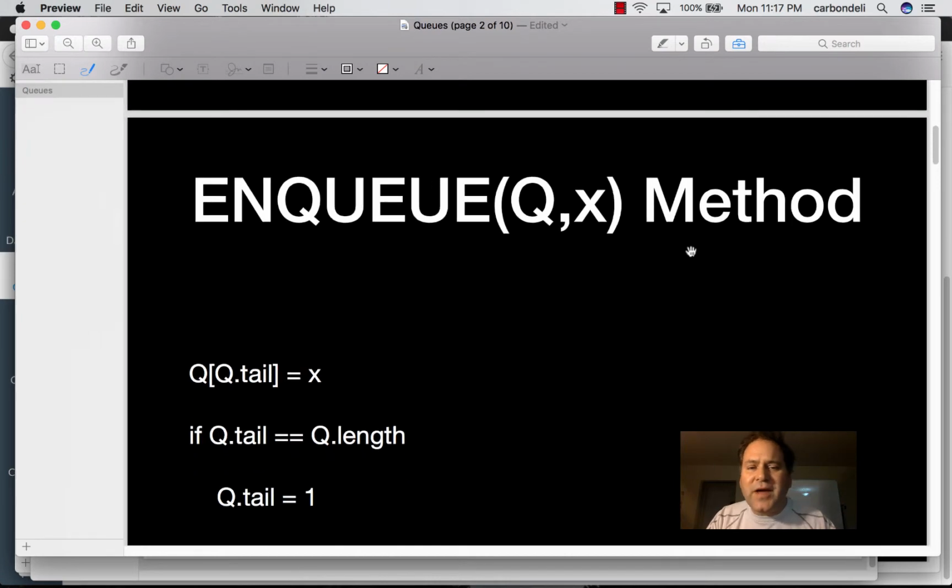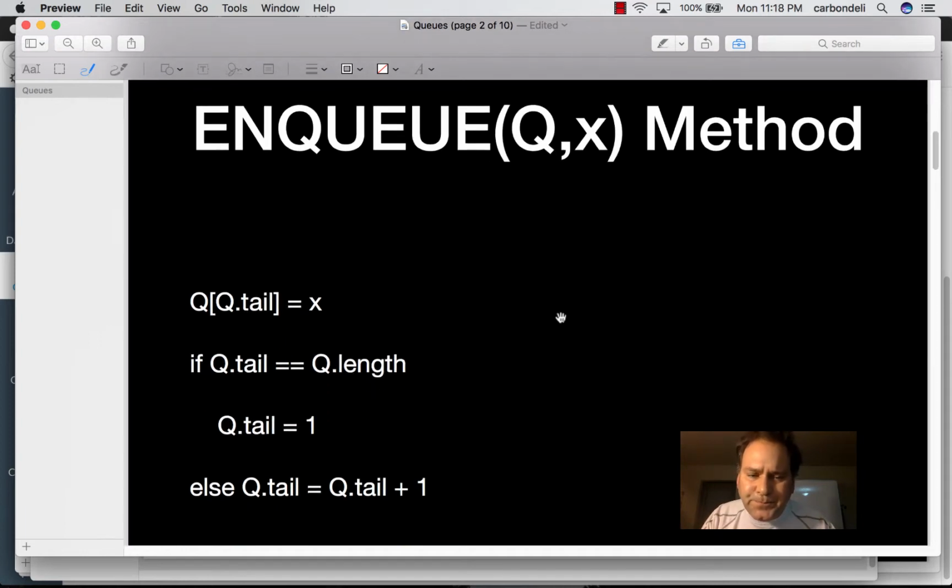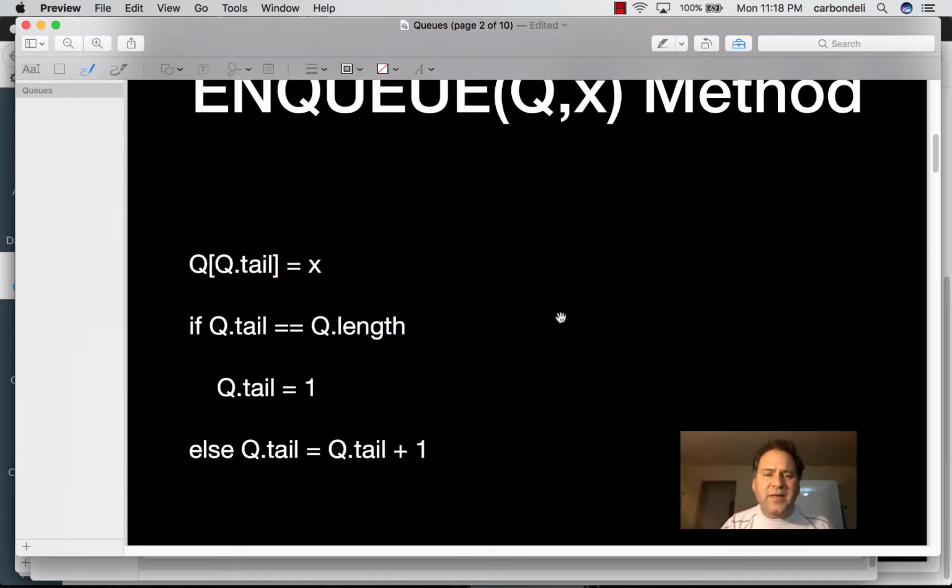So the first method we look at here is enqueue. Enqueue has two parameters, q, which is our queue, and x, which is the key that we're enqueuing. In this method, if we look at the pseudocode, you can see we're setting q.tail equal to x. So q.tail is a subscript of the next available spot to perform an enqueue operation.